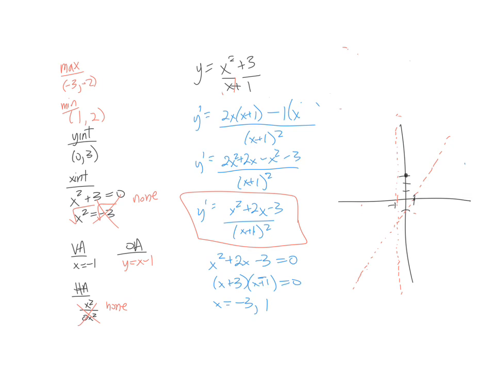Let's label that. And we had a max. Let's do the minimum. Minimum was at 1, 2. So that's about there somewhere. And we had a maximum at negative 3, negative 2. So I'm off a little bit, but let's cheat a little bit. Let's just move my negative 2 down a bit, so it'll be somewhere down here. Okay, and that's it. We've got everything figured out. So you can see our curve then will go between these asymptote lines, through the y-intercept and through the minimum, something like that. And then our one on the bottom will just go through that maximum, and it would look something like that. So my graphs are a bit off, but you get the idea.